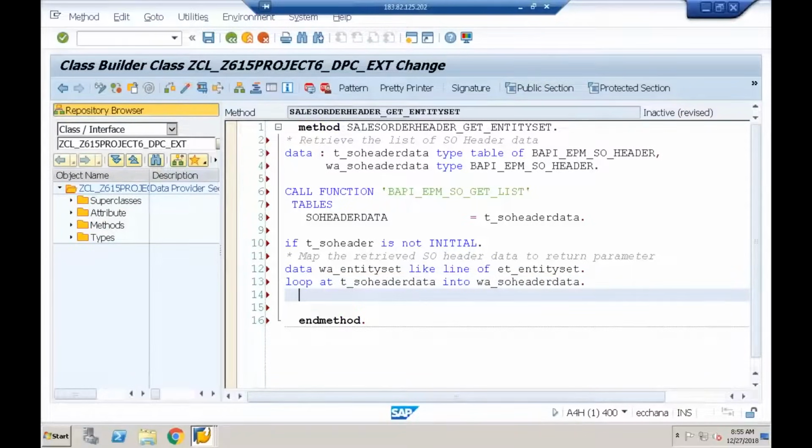Since I imported from the DDIC structure, the field names will be the same. So I'll directly say MOVE-CORRESPONDING W_SO_HEADER_DATA to W_ENTITY_SET.